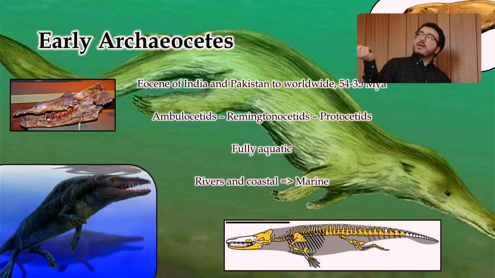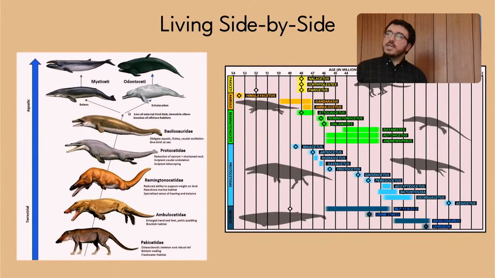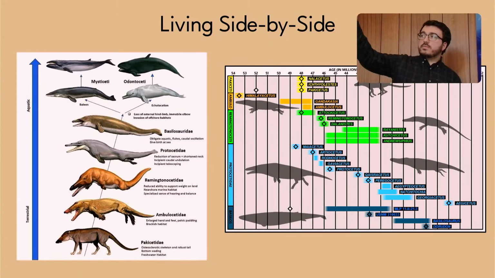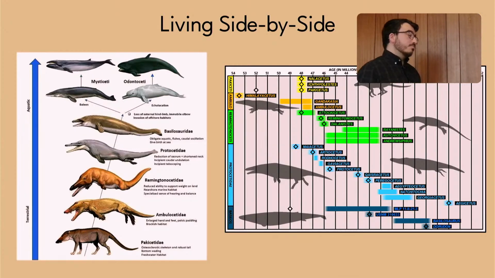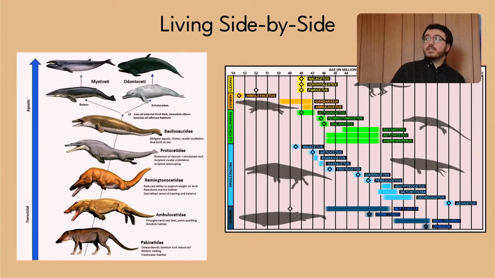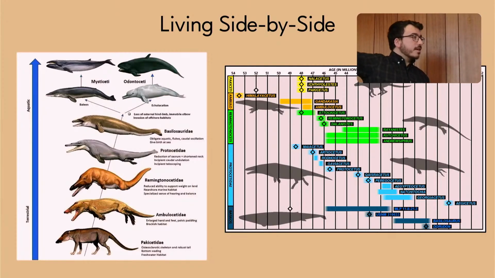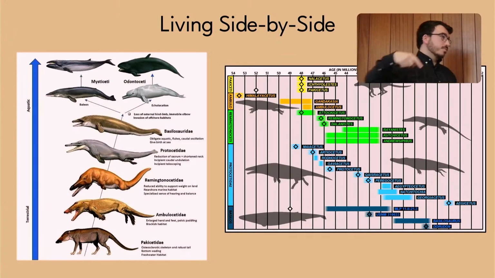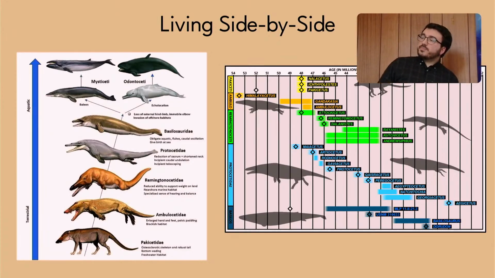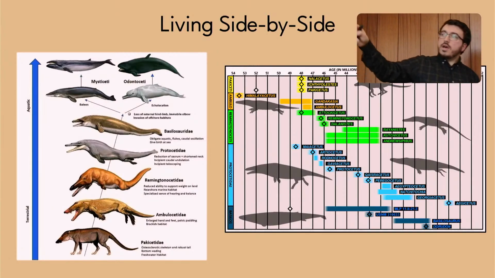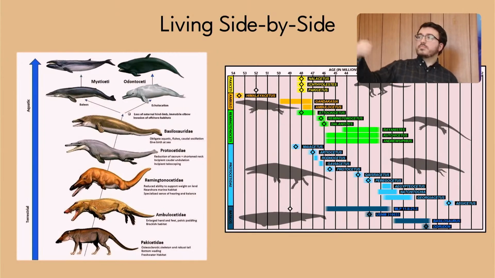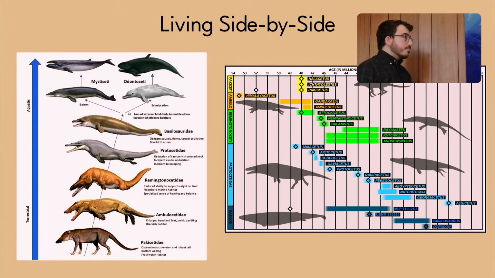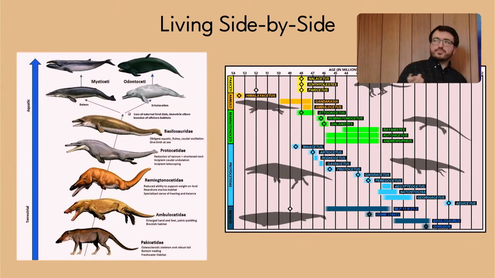And the reason why I lumped them all in together is because they were all living at the same time. If you look at how whale evolution is depicted in diagrams a lot of the time, it's a kind of linear progression from the Pachycetids through to the Basilosaurids, which we'll come on to later. But it's not a strict progression of Pachycetid to Ambulocetid to Remingtonocetid. Evolution is more of a branching process than is shown here.